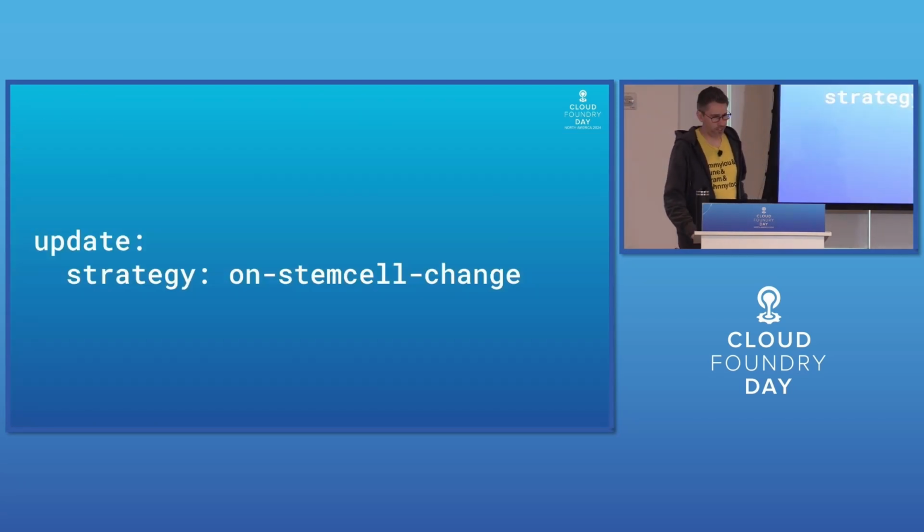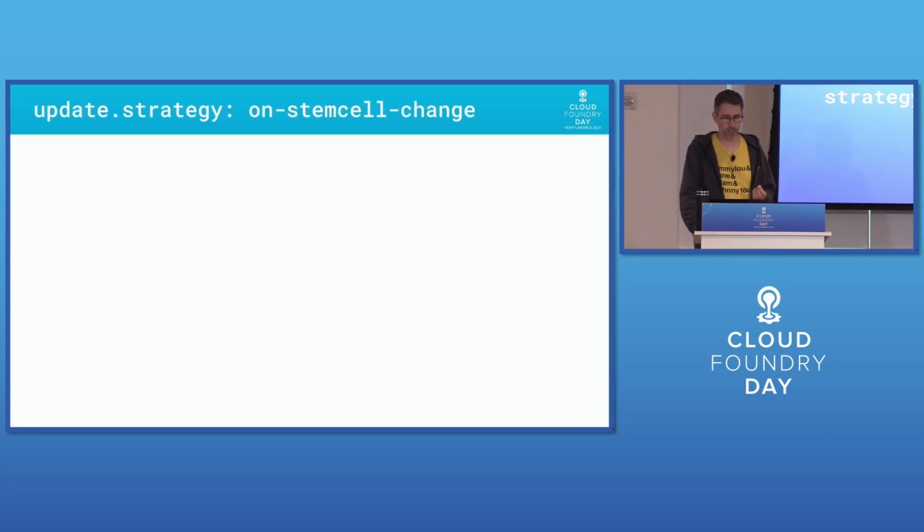The next one's kind of interesting. I can't give you just a little CLI command here, but there's a new update strategy for variables in BOSH manifest. The motivation here is to be able to roll out certificate updates that affect every VM in a non-surprising way. If you look at, for example, the BOSH DNS certificate, that's something that's on every VM. So if you were to rotate that and then do a deploy, it wouldn't look like the deploy was really doing much, but in fact, it's going to end up touching every VM.